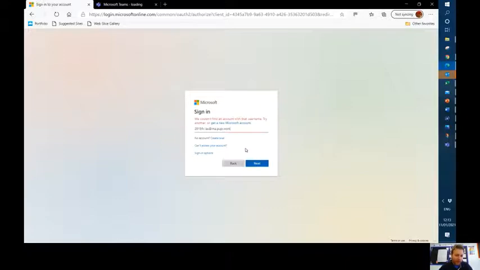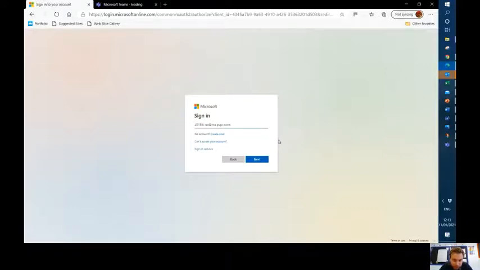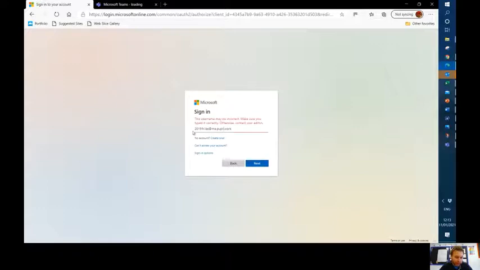As my account doesn't actually exist, and I've actually got a typing mistake anyway, be really careful. Now, as my account doesn't actually exist, you'll get this error message. So if you get that error message, it means that you need to be really careful and go back and check whether all the dots are in the right place, or if you put the right first 3 initials of each name, and it matches exactly what's been sent to you in an email.